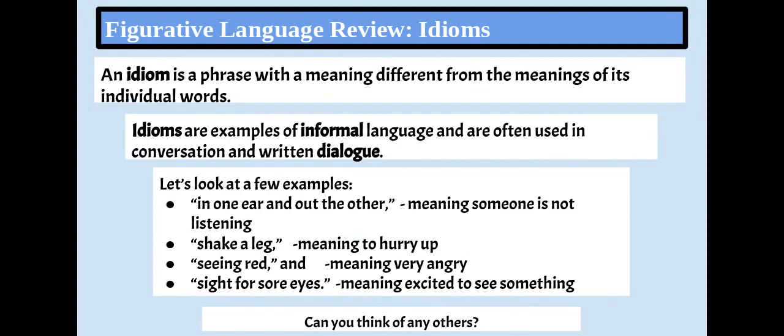And then one of Miss Murray's favorites is seeing red. Guys, I don't really see red. I know it's my favorite color. I know I really like it. It matches my hair. It matches my furniture. It matches my stuff. But if I say, oh my goodness, I'm just seeing red, it doesn't mean I'm seeing my favorite color. It means I'm probably about to Hulk out and turn green because I am very, very angry. And I don't literally mean turn into the Hulk, because that much gamma radiation is not good for you. Anyway, seeing red means you're making me angry. It does not mean I actually see the color red.